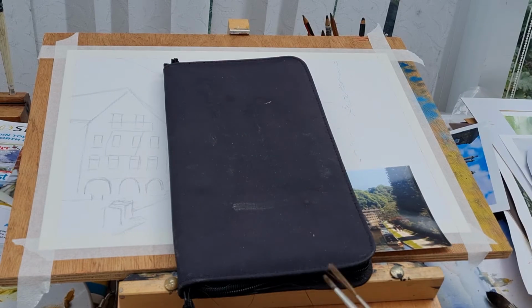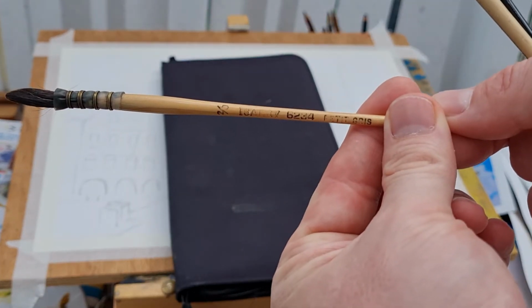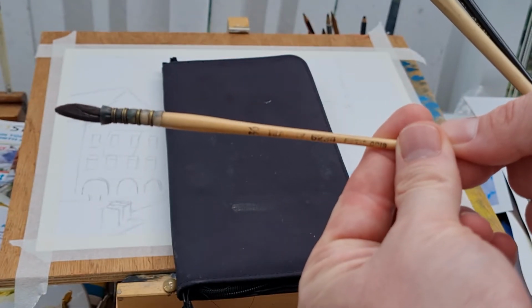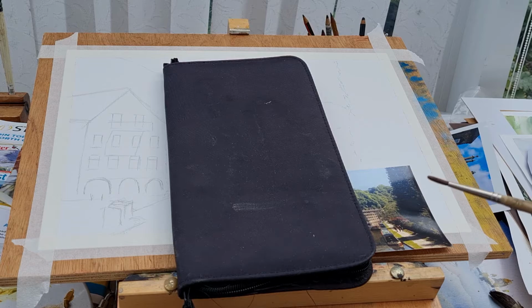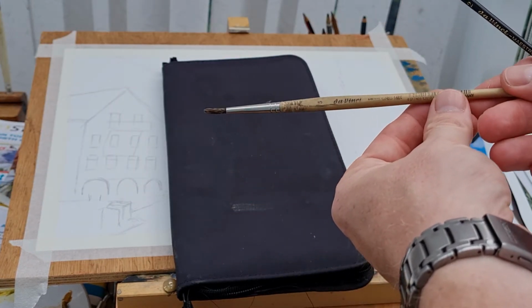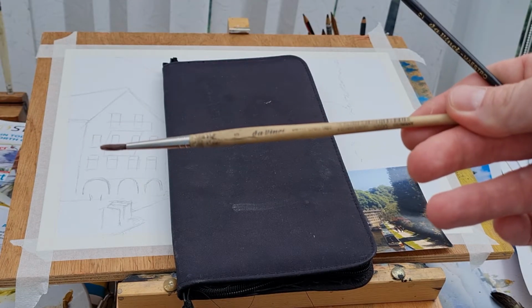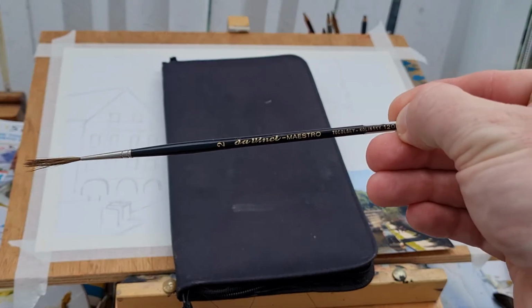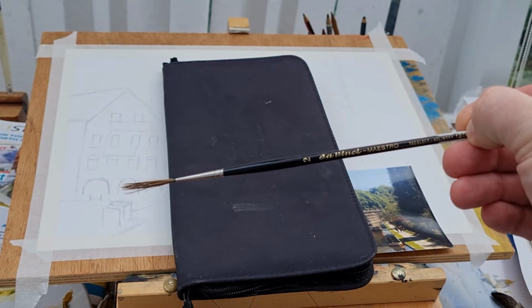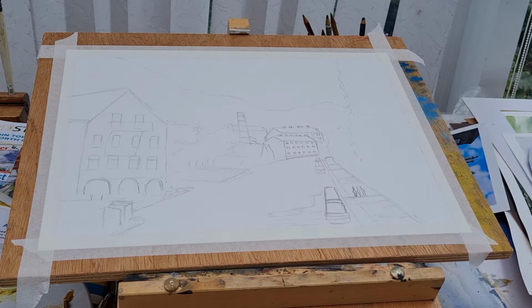I'm going to be using my size 10 squirrel mop, and these are just really the brushes that I always use. And then I've got the Isobay. This is a size 2/0, so there's quite a nice tip on that as well. So these hold plenty of water. This one's the Da Vinci, a medium to small round, and then I've got the liner brush. I need to get some more, but this is size 2, and this is Da Vinci Maestro liner brush.